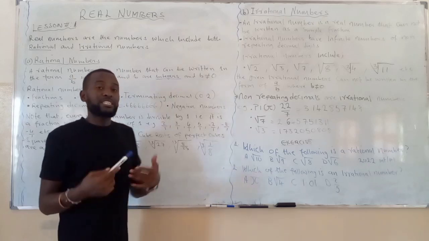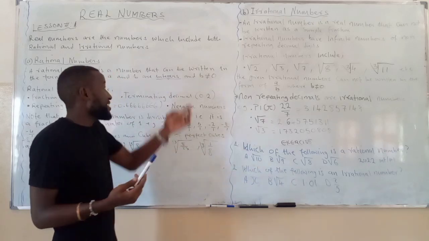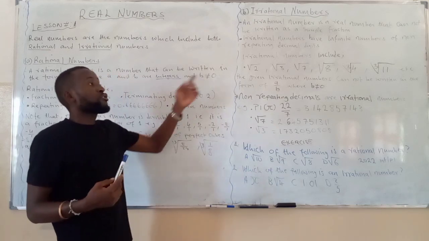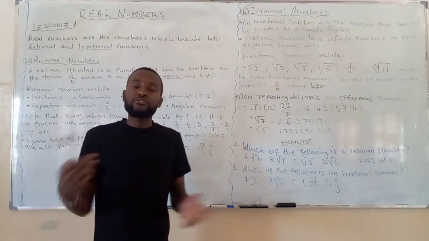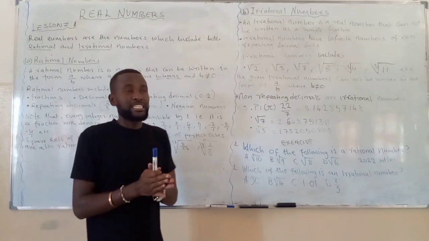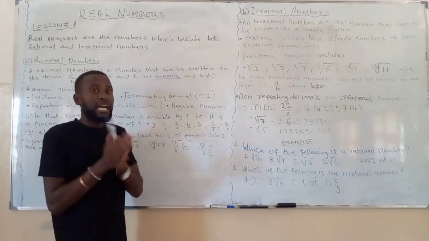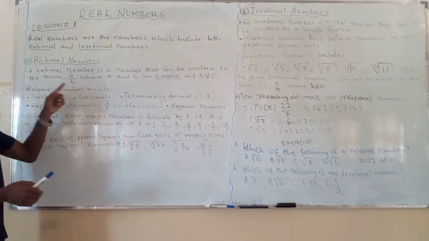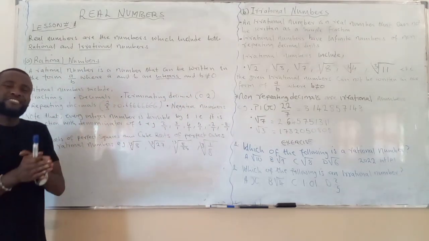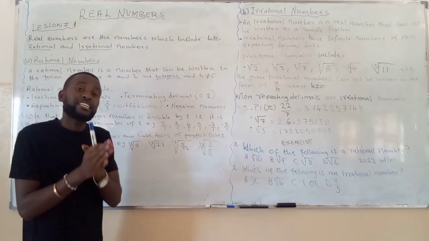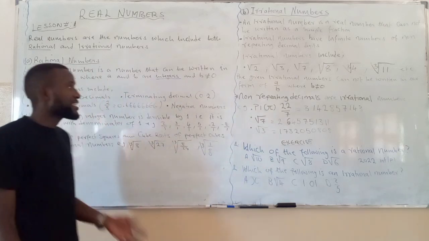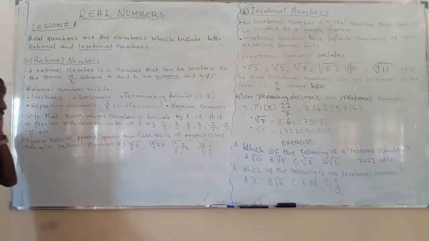Now here they are specifically telling us that these integers include 0. But in this scenario, 0 should be excluded, but the rest of the numbers should be included, meaning the positive and the negative numbers except 0. So B, meaning the denominator, should not be equal to 0. If it is equal to 0, my dear friends, it means that that is not a rational number.